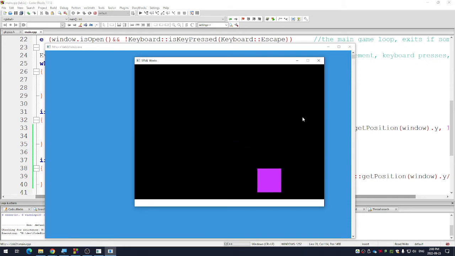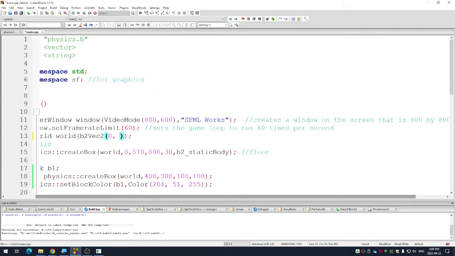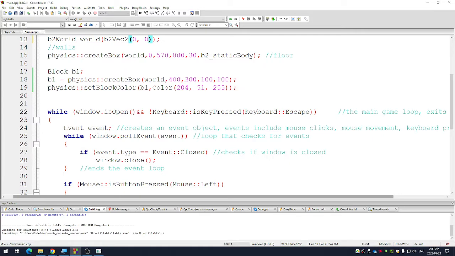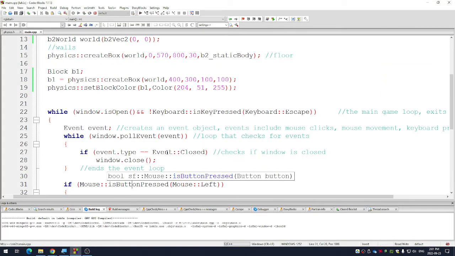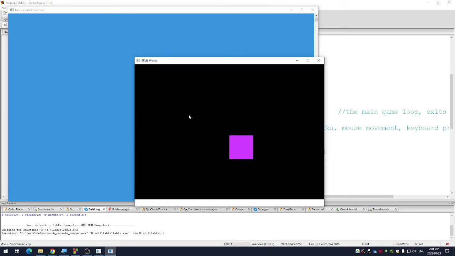Oh, it does it the opposite way, but I think it is working. So let me just put a minus here and a minus here. Yeah, okay, that's a good idea. So you can see, you can kind of just build a game up with all these commands from physics.h. You can just build really neat stuff really quickly without having to know all about how collision works. You're just almost like using a game engine.